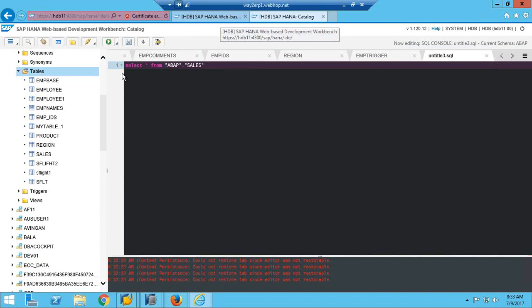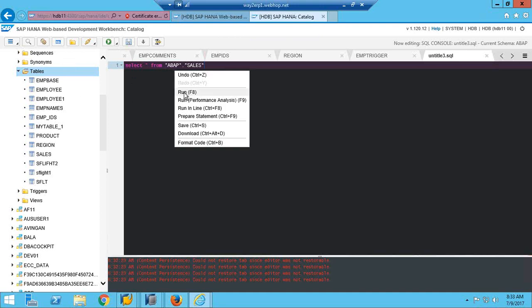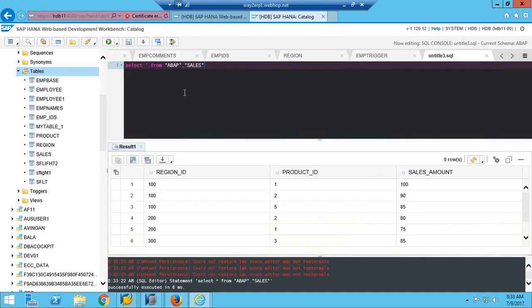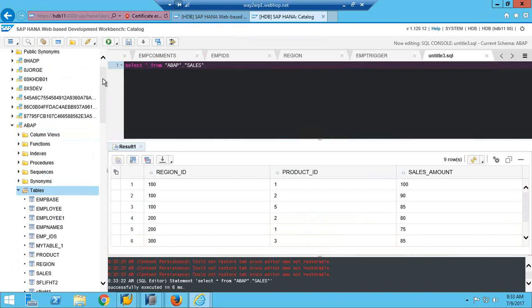Is that clear? You can do all the operations here, whatever operations you are doing in HANA Studio, similar operations you can do from here.